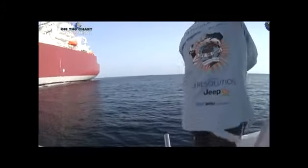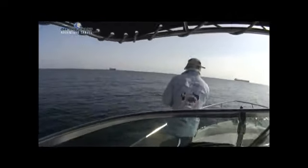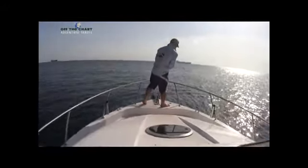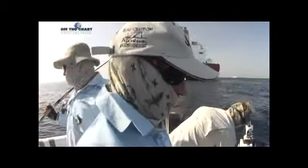It's kind of different, something I've never done before, but there are just hundreds of ships anchored all around here, and we're going in along the side of the ship where the sun's shining onto that side, drifting down and throwing. We had a couple of drifts and there was nothing, and we were all kind of quiet. I think we were wondering how this was all going to operate, but we eventually got to this one ship, and we had a lot of action. We had some dolly action, a couple of little bunnies, and I got a sick little yellowfin tuna.